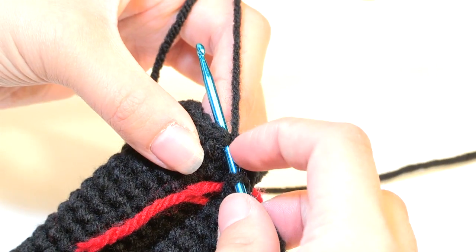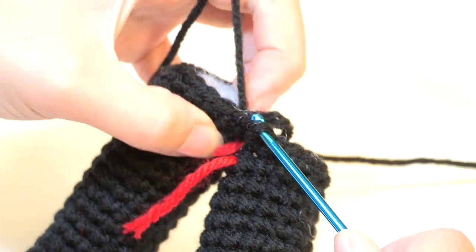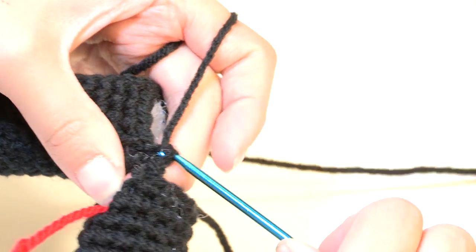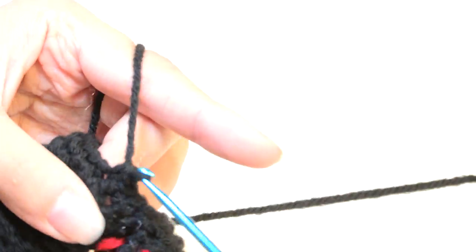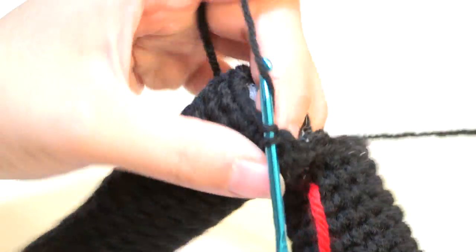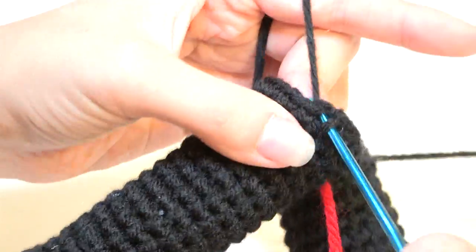Insert your hook into that stitch on the second leg, and then single crochet around each stitch of round 24 on that leg. So just make a single crochet like that, and then just single crochet all the way around on that leg. Okay, and then once you get back to the beginning of this leg, I will show you how to go on to round 26.